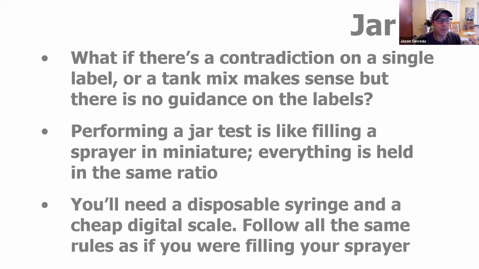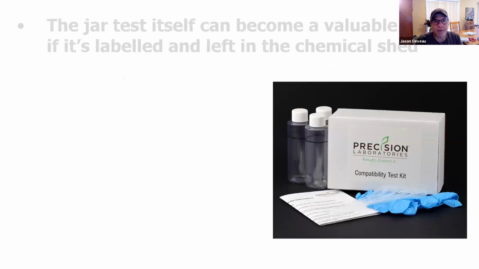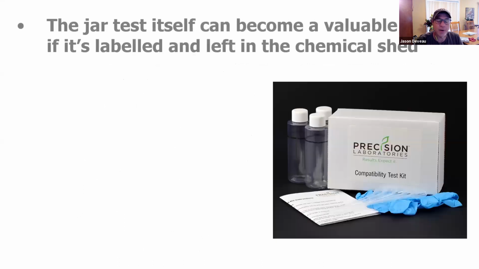Now, I admit, bringing some of these products down in ratio, that's tough. Like, how do you take 4 kilograms of product and bring it down to half a teaspoon? You do have to do some thought. If you're not interested in that, there are kits out there that have already done it for you. I like this one. There are others. This is by Precision Laboratories. And as I say, I'm not boosting any particular product, but I've used this and I liked it.